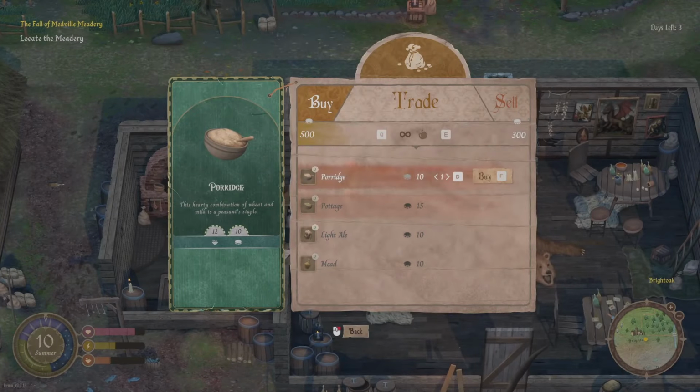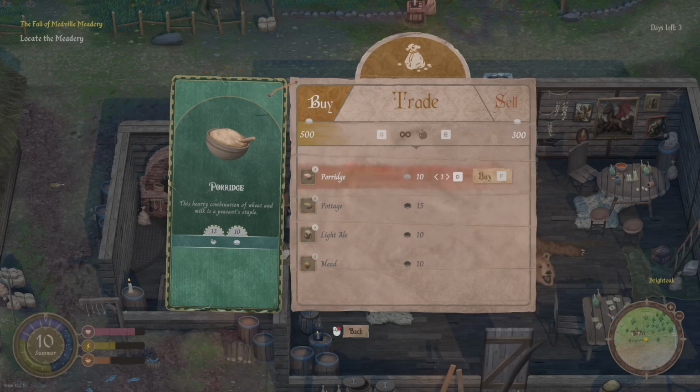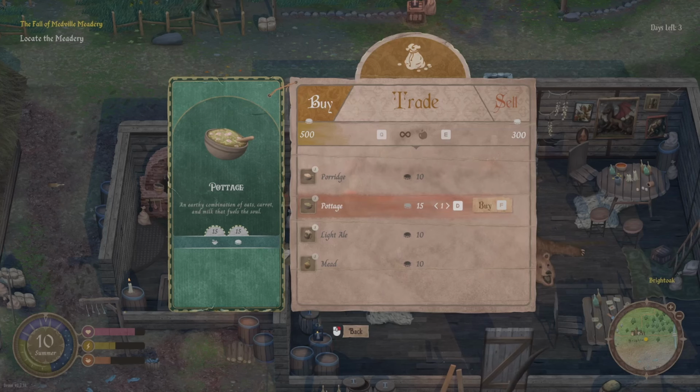Medieval dice. And here, because we're at the tavern, we can buy cooked foods: porridge, pottage, light ale, and mead. So porridge is a hearty combination of wheat and milk, and pottage is an earthy combination of oats, carrots, and milk that fuels the soul.